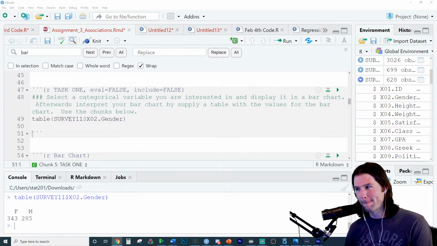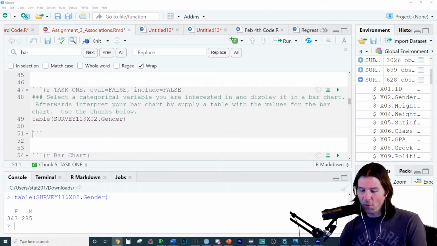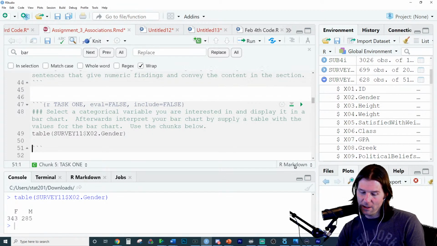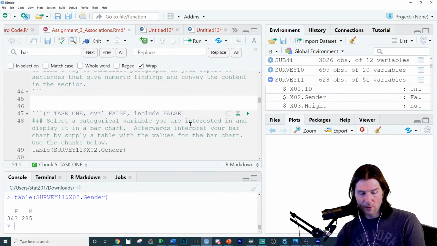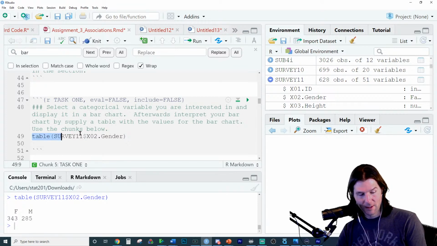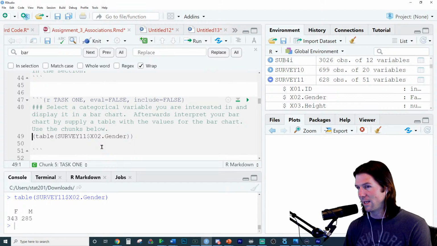Let's see here. I think it'll work. If I wanted to plot this data, which I think this will, okay. This one's more complicated. Let's do this. I think this will work. If I wanted to plot this now, how could I plot this table? I think this will work.